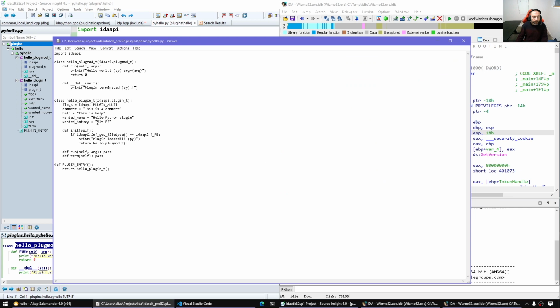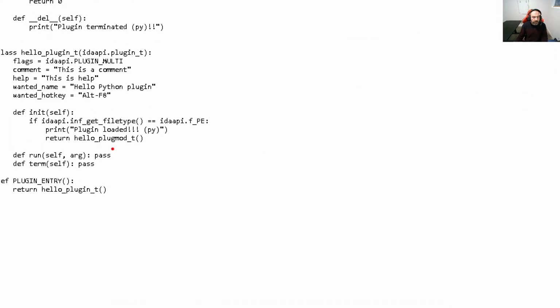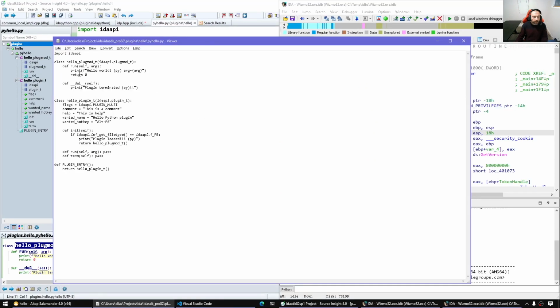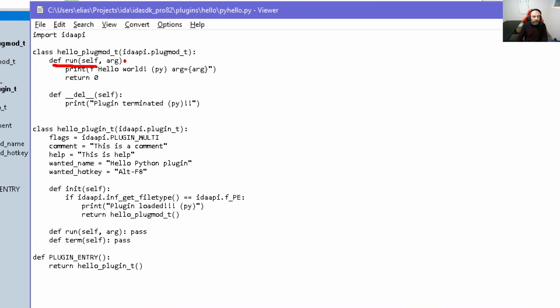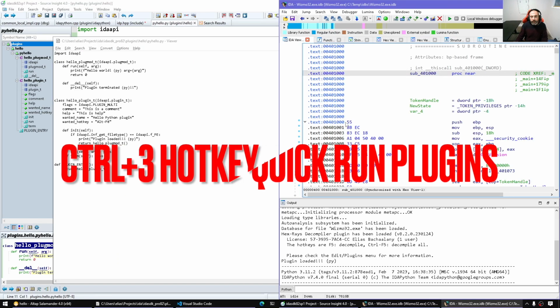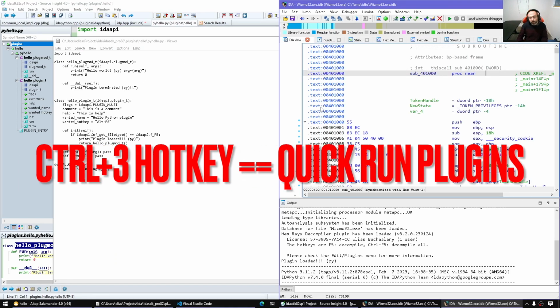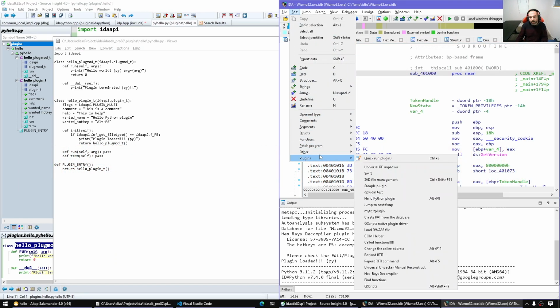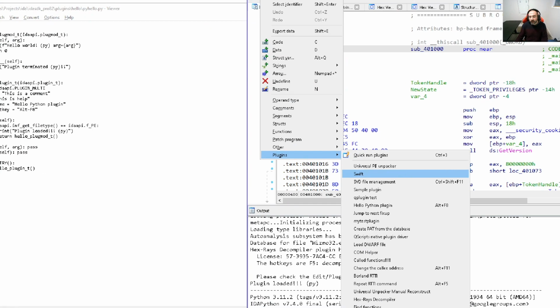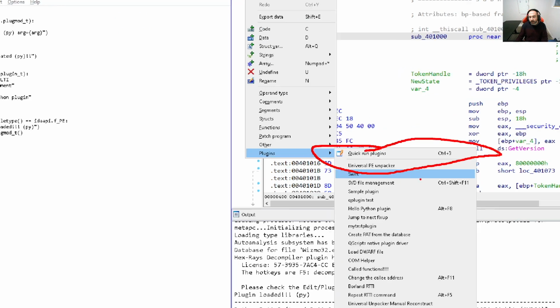Now when we invoke it, since we return the plugin mode as we described, once I invoke it, it should call run, and since it's invoked from the menu, it should be arg 0. Now there's a hotkey for us to achieve the same list of the plugins. Instead of every time going to the menu and selecting, notice here we have quick run plugins.